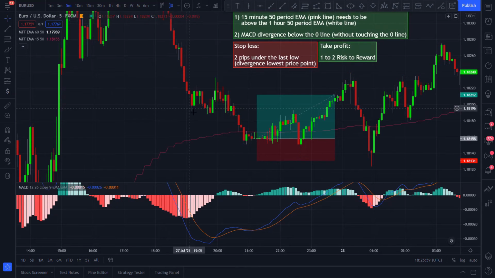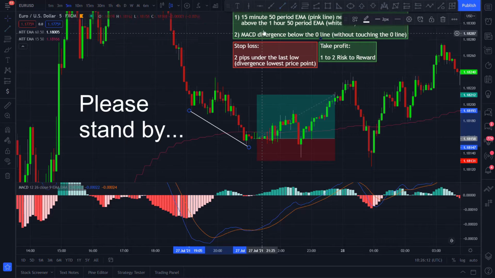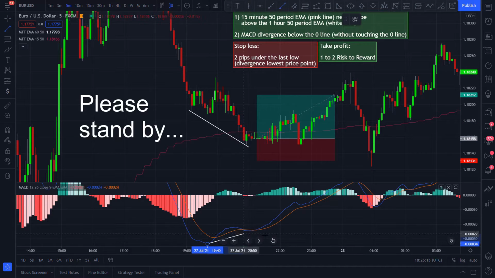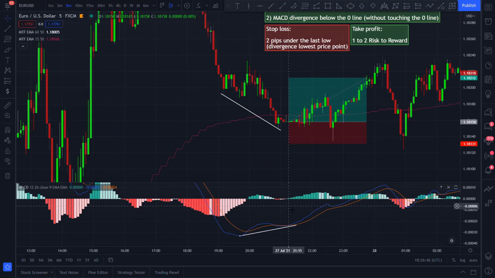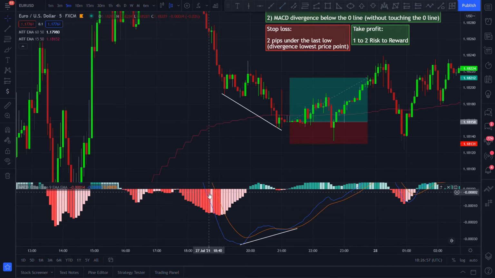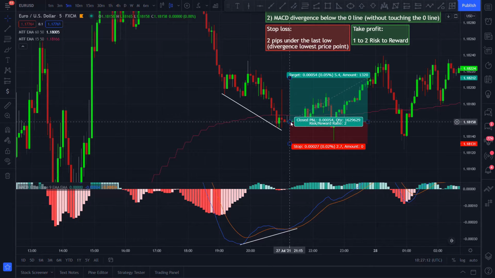A bullish divergence is basically when you have a lower low, as you can see here, but on the MACD you have a higher low, as you can see here. So I will draw a line, you can see it better. The entry candle is going to be the next cross up on the MACD. So for a long entry, you need to have the MACD below the zero line, crossing up, then crossing back down, and creating a higher low, and then crossing back up again, and that is going to be your long entry point. So as you can see, this happens on this candle.